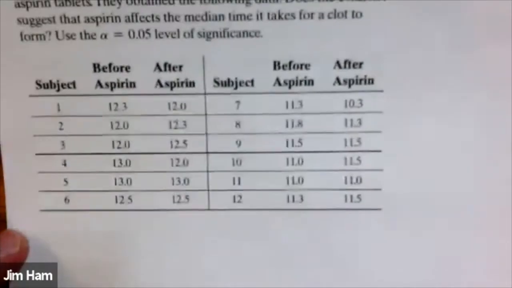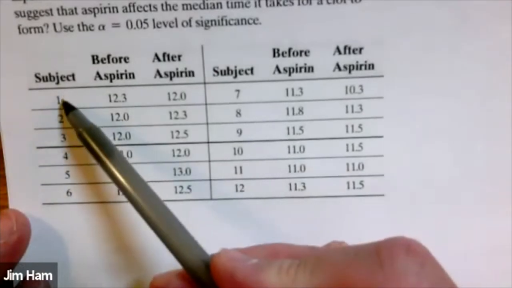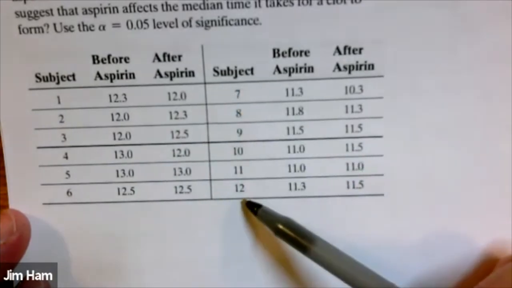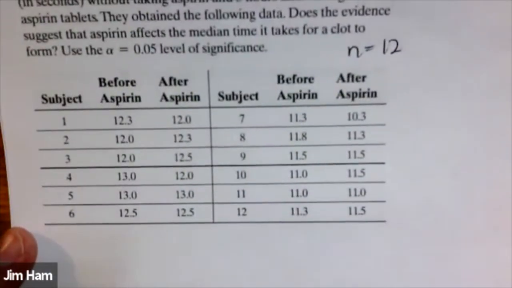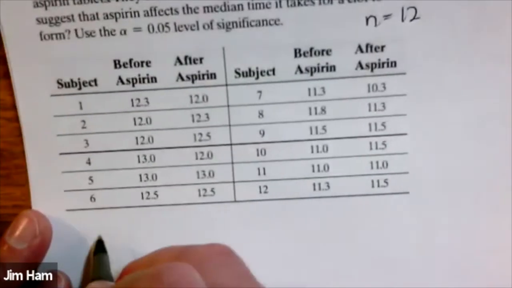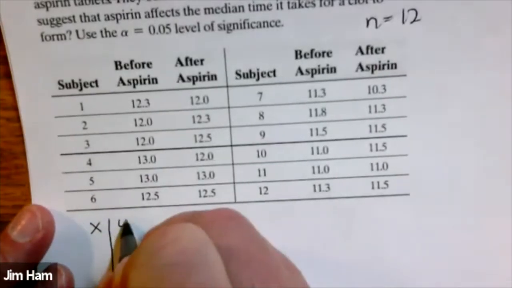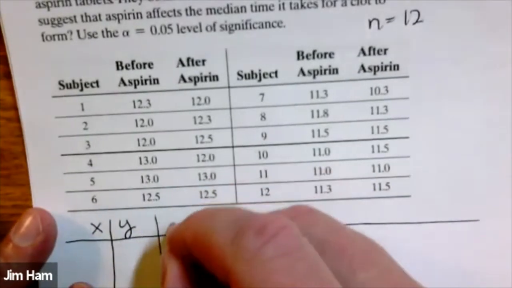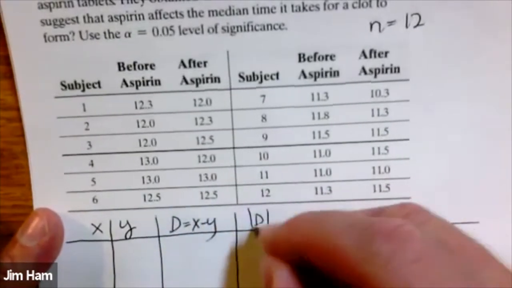And so I'm going to create a new table down here so I can add to it. Here's a table that they gave in 2 columns, 1, 2, 3, 4, 5, 6, and then 7, 8, 9, 10, 11, 12. So the question is, is n going to be 12 in this? It's important to be able to identify n. It starts off at 12, but it might not end up as 12. So I'm going to write each of the 12 values in a table, x and y, and then we're going to have the d, which is x minus y. Then we're going to have the absolute value of the d.